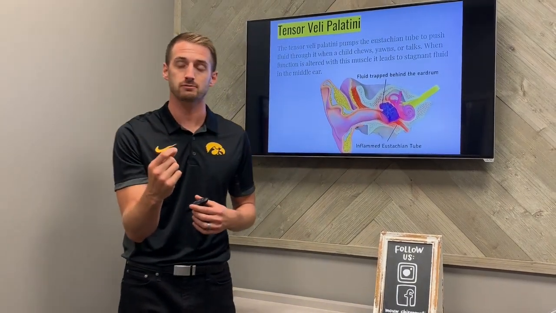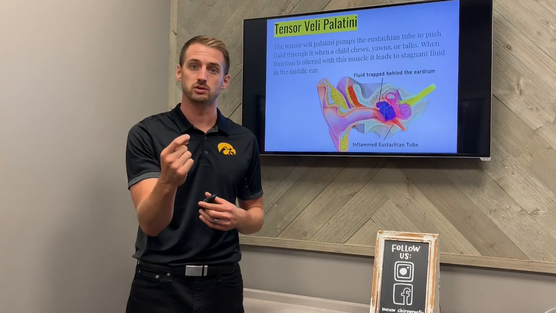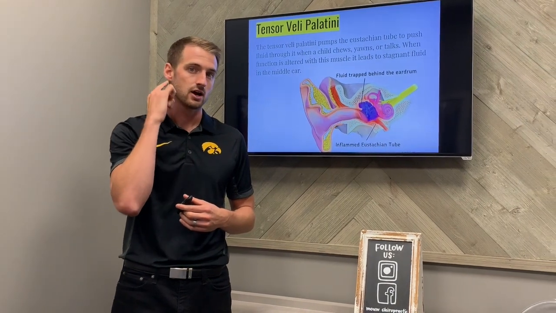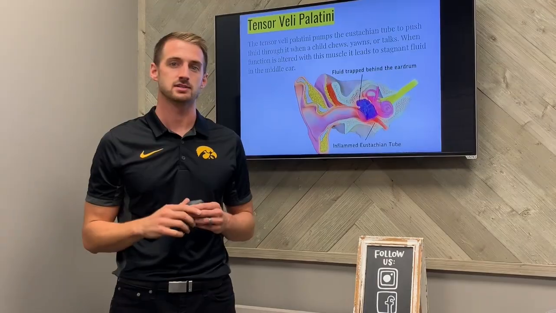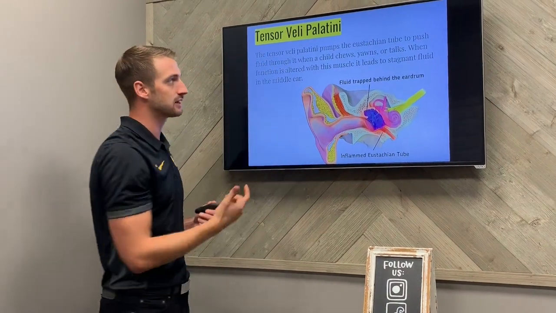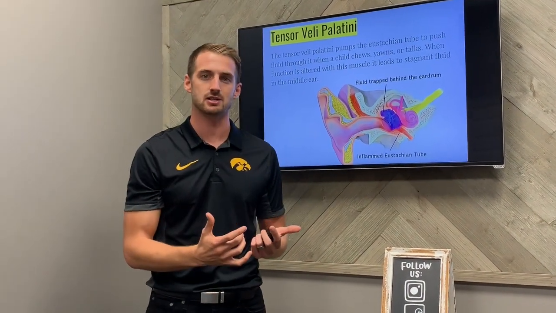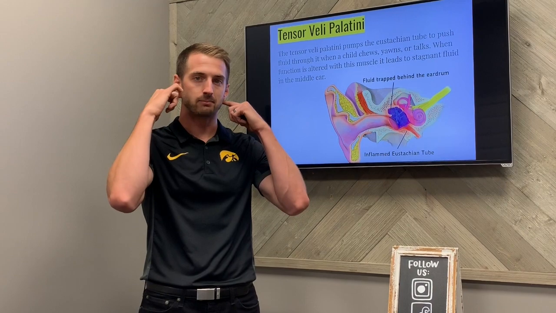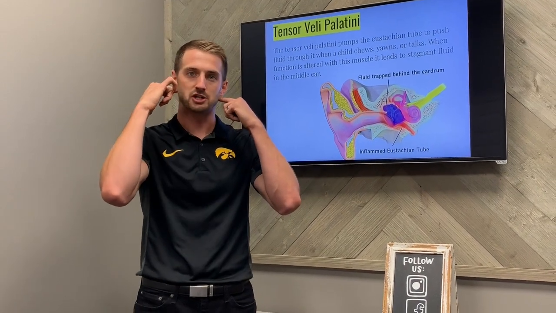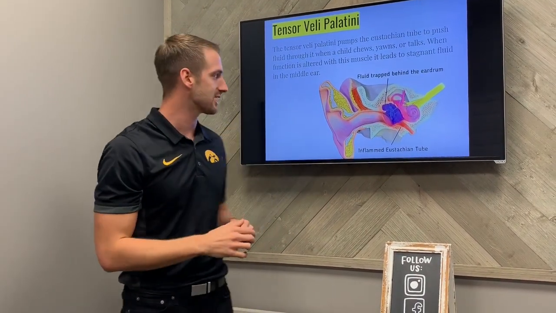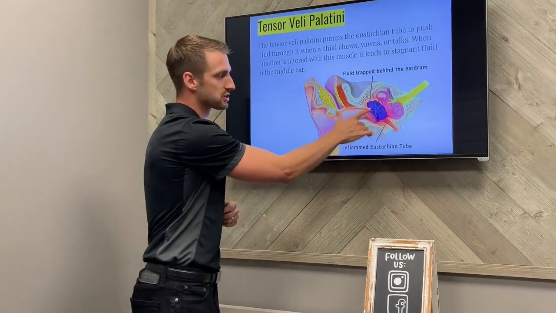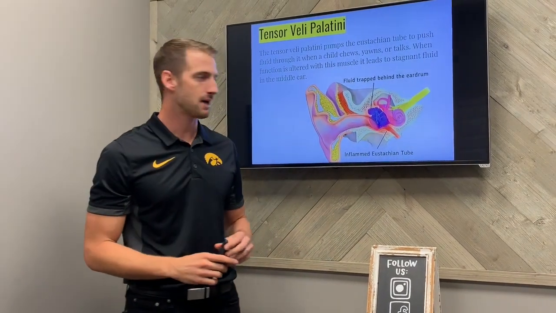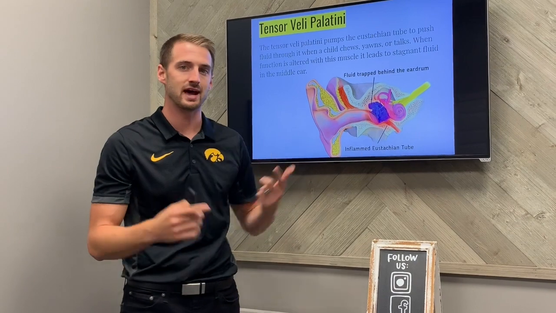One of the things that happens with ear infections is that the eustachian tube becomes inflamed or gets pinched off. From a chiropractic perspective, what we'll see is the very top bone in the neck, called the atlas. There's a muscle called the tensor veli palatini that's attached to that area. When the atlas subluxates, or shifts out of alignment, it creates tension on this muscle and that'll close off the eustachian tube. And what happens is the fluid starts to pool in that area.